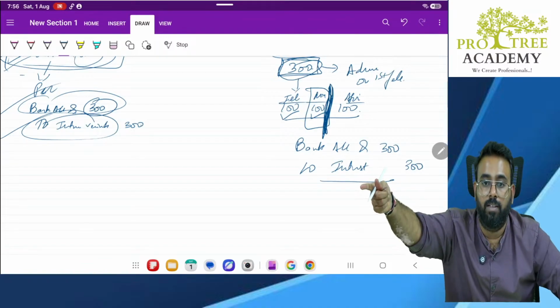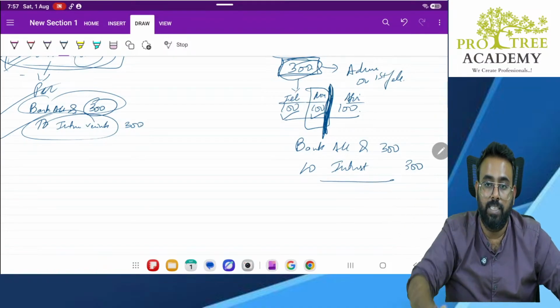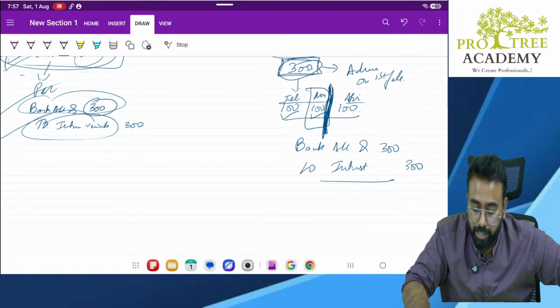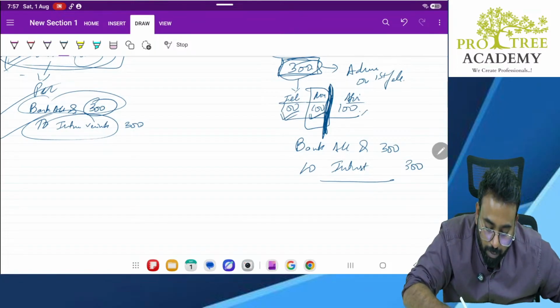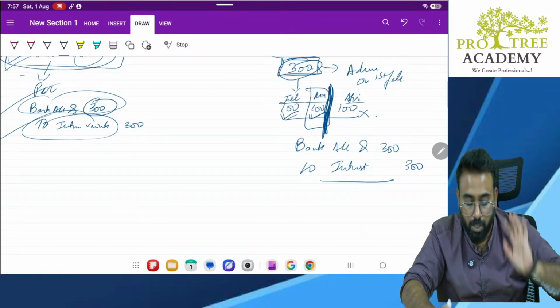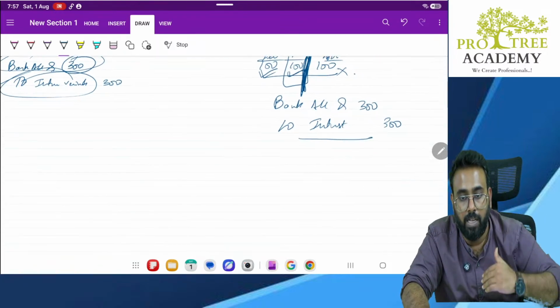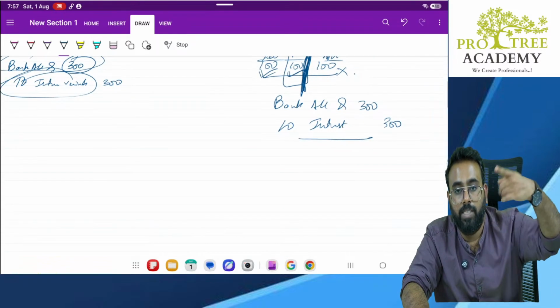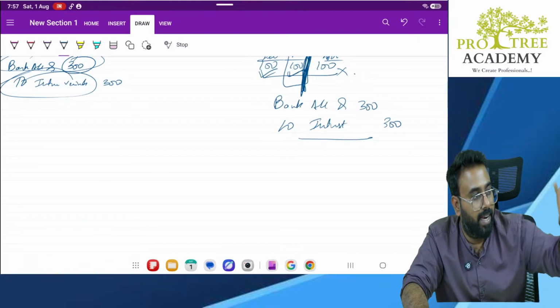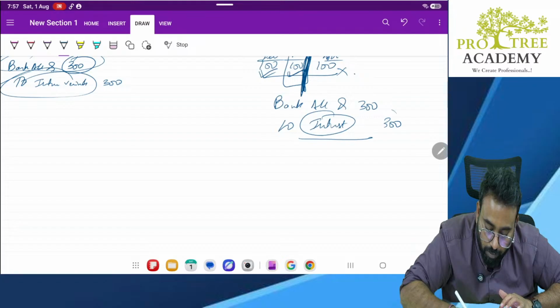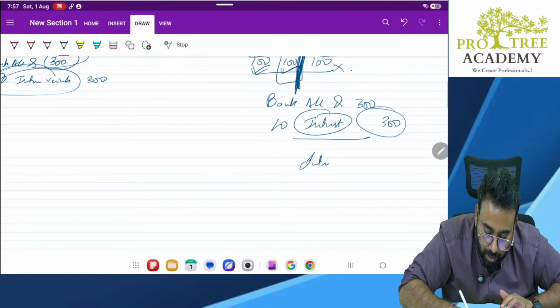Accrual concept. What does it say? Record the income which is actually earned. You have earned only these 2 months' income. You are yet to earn this month's income. So what they want to say is, whichever income has been received in advance, you will reverse that income and create a liability. So what is the entry we will pass? This interest we have to reverse. How much? Interest account debit 100.